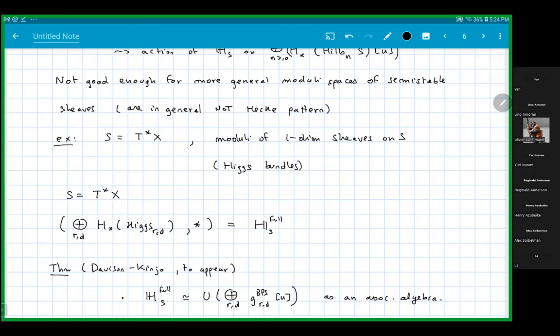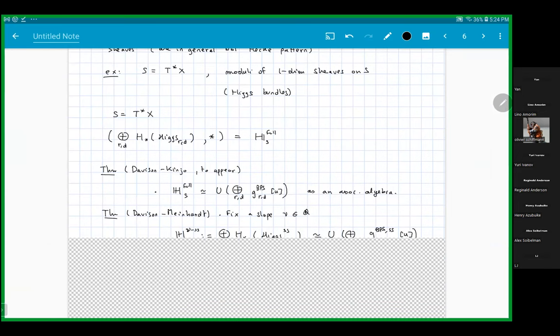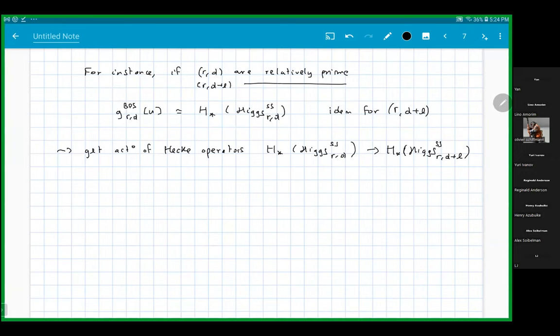And where is P equal W? P equal W will be for another day, but essentially using the action of Hecke operators, we reconstruct an SL2 triple that describes the perverse filtration. So P equals W boils down to showing that there exists a certain good SL2 triple acting on the homology of the moduli stack of semi-stable sheaves, which commutes in a certain way with multiplication with tautological classes, and is compatible with the perverse filtration in some sense. And we construct such an SL2 triple using Hecke operators.